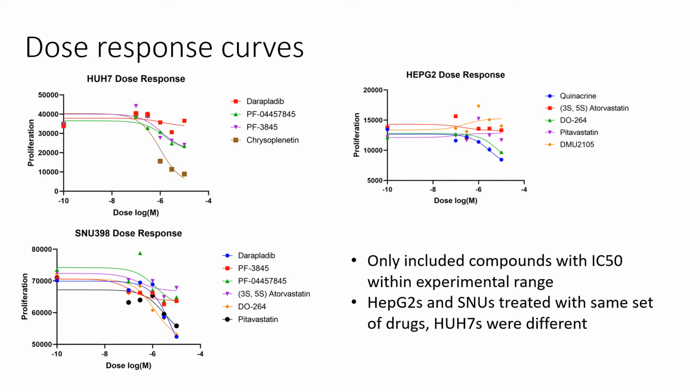The compounds we are most interested in from these graphs are those with a moderate proliferation limiting effect that show up in the middle of each graph. In the Hu7 and SNU398, we can see PF044 and PF3845 as this type of compound. These results were used to inform further follow-up choices for mass spectrometry analysis.